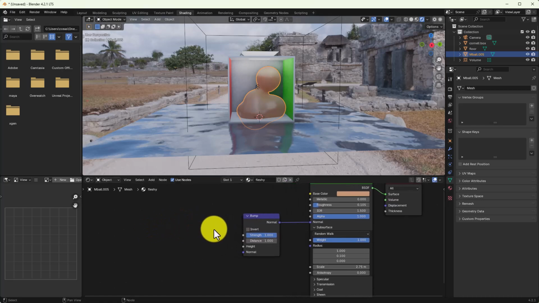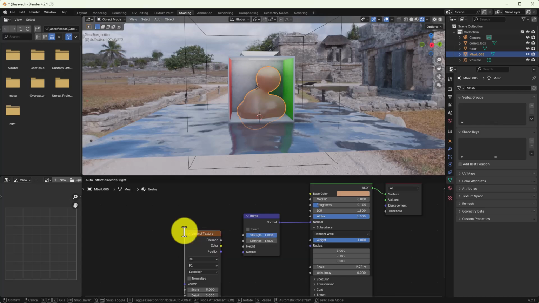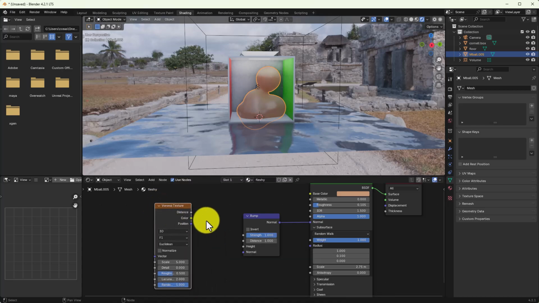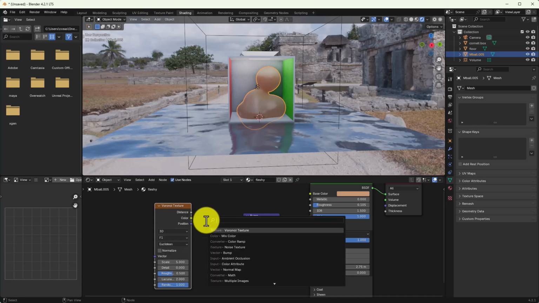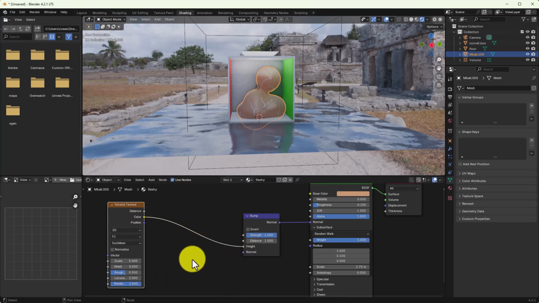And I'm going to add a noise pattern, but it's going to be a Voronoi, which is another type of noise. So that was again Shift A, search, and I type Voronoi. It could be the other pattern, but I'm using Voronoi. I can drag color into height. You can see the effect of the Voronoi.